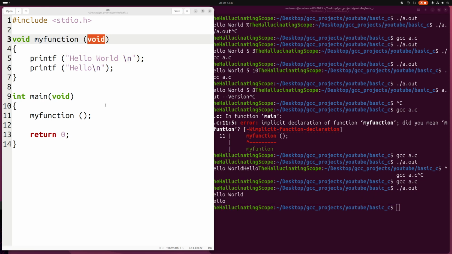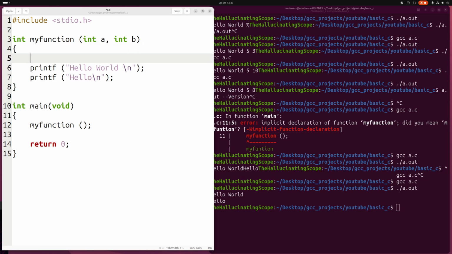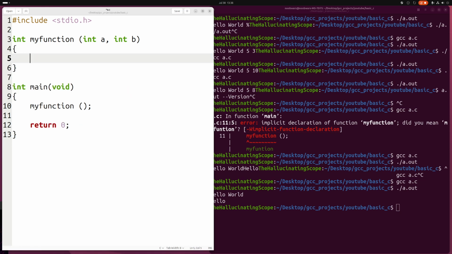Okay, cool. So maybe we want to do some mathematical operations. So we want to hand over some values, like an integer called a and another integer called b. Those names are valid only inside the function. We will see that later, what that means. And we return also an integer. And what we do is we just return a plus b. That's it.